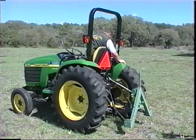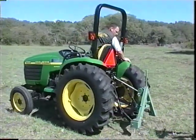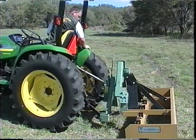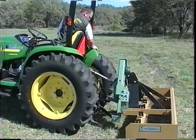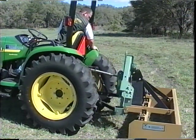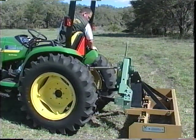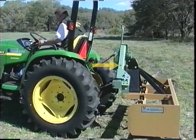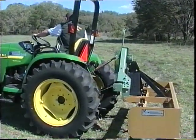With the Jiffy Hitch system on your tractor and on your implements, you simply lower the lift arms on your tractor, back up to the implement, raise the lift arms, which locks the male component on the tractor to the female component on the implement. Then simply drive away and go to work.